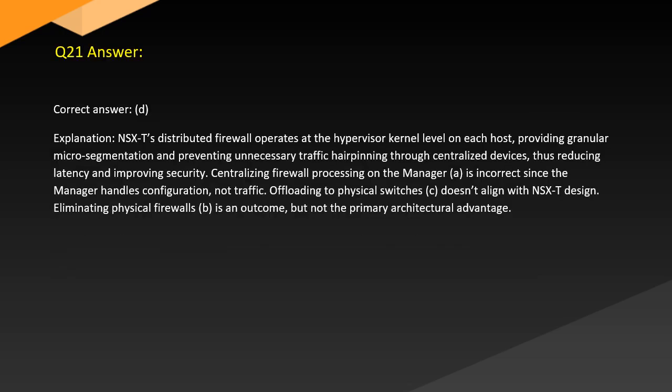Answer. Correct answer, D. Explanation. NSX-T's distributed firewall operates at the hypervisor kernel level on each host, providing granular microsegmentation and preventing unnecessary traffic hairpinning through centralized devices, thus reducing latency and improving security. Centralizing firewall processing on the manager, A, is incorrect since the manager handles configuration, not traffic. Offloading to physical switches, C, doesn't align with NSX-T design. Eliminating physical firewalls, B, is an outcome, but not the primary architectural advantage.